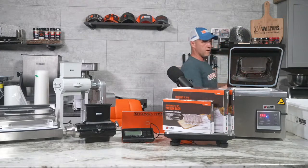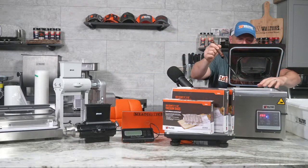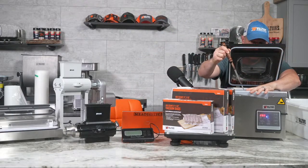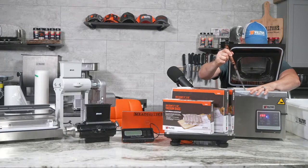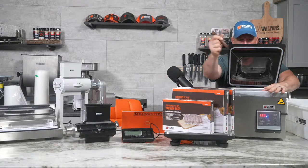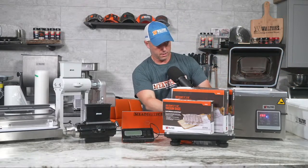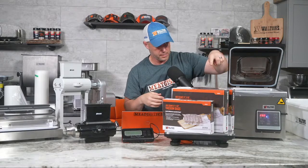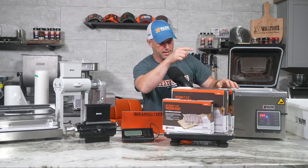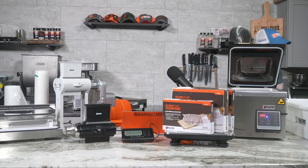Yeah, you got knives. Get my special knife. Poke a hole. He wouldn't know it's his unless it has his name on it. Poke 2 holes in there. Oh, boy. His finger placement makes me nervous. All right, so I've got holes in there. They are on the far side of the seal bar. The opening of the bag is going to hang outside the unit. Yep. All right, let's see how this works.